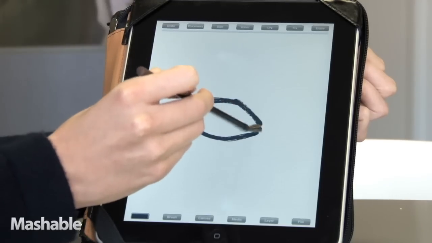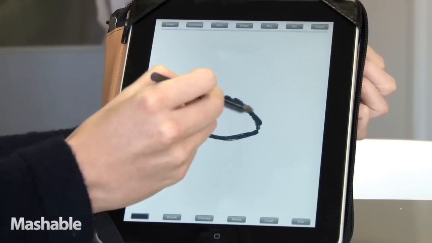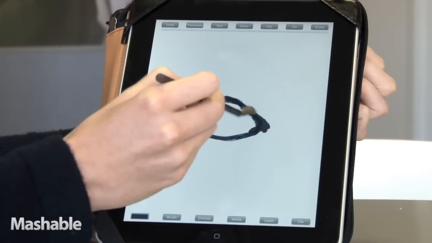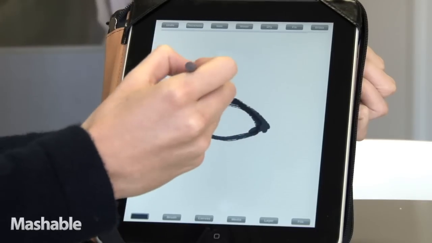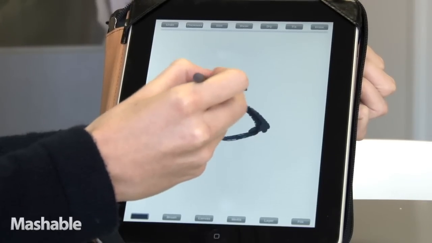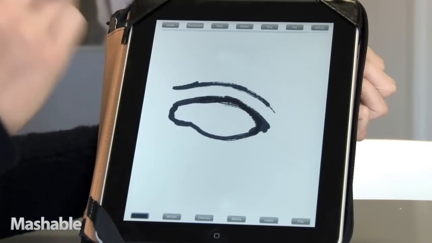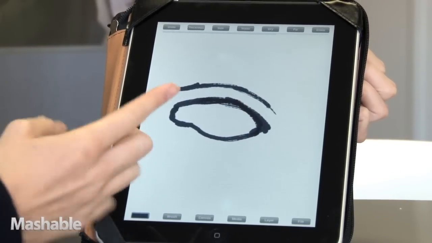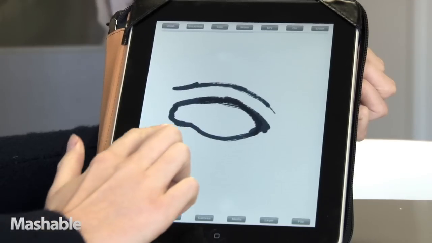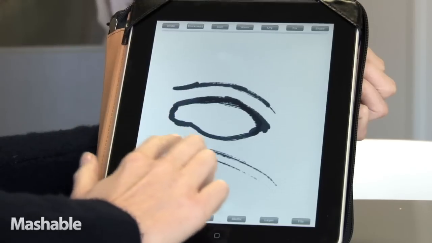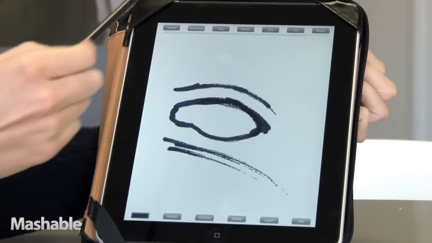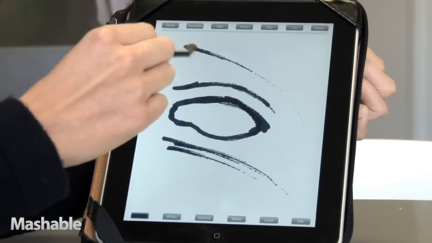The great thing about the brush is the length of the handle, which is five and a half inches. Those who've painted with their fingers on the iPad have probably been a little frustrated by the kinds of strokes they can achieve because your finger is only about three and a half inches long, and this allows for a much freer, broader stroke.